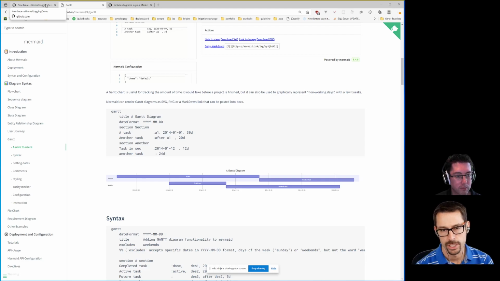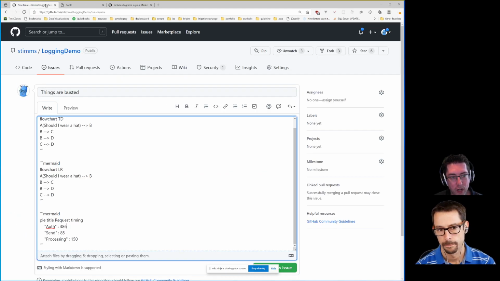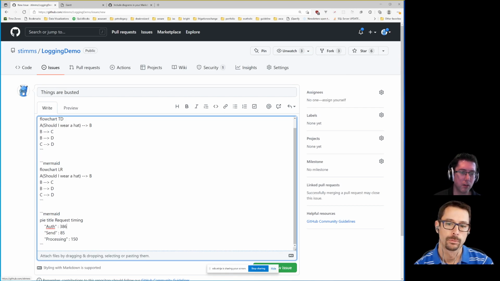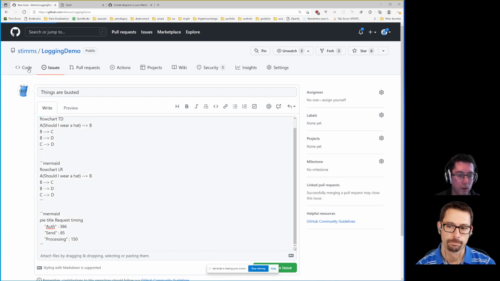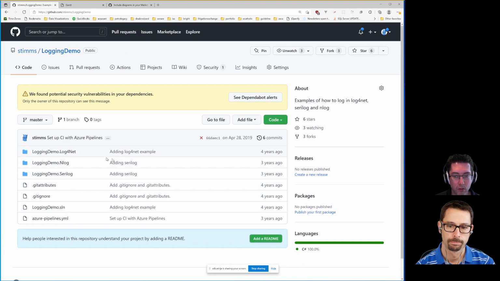So this is pretty much anywhere that they render out Markdown. I have tried it on a wiki, on pull requests, and I think it even works on comments in code. So basically anywhere, so issues, PRs, wikis, I assume your README file, that kind of thing. So that's another good place for putting it is on the README file. I don't know if there's a README in this one. There isn't, but if we were to add a README file, then we could add it into that too.